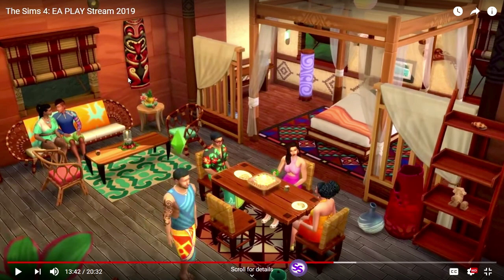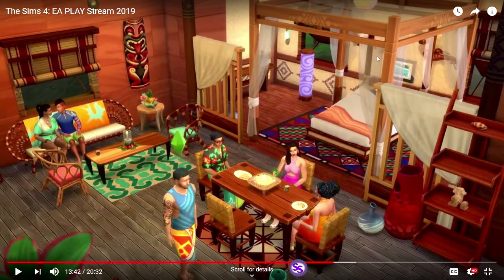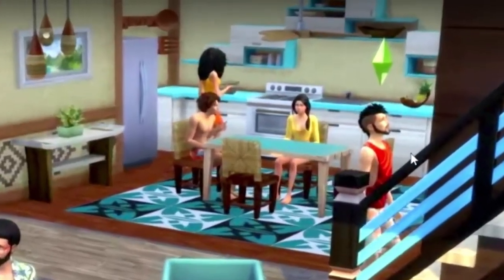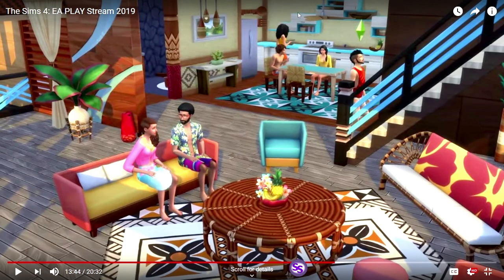Here's more of those rattan chairs — the wicker set, that's beautiful. Island masks on the wall for decor. Looks like pineapple here. There's a new type of food, a new rug, new vases. This is new — this bed is probably new, this rug looks new. This round table — I know that's new. A sofa and chair — hopefully they match and have the same swatches. Columns. This counter I think is different. This wall counter with shelves going up that you could possibly put things on, and a place for your plates — I know that's new. I think that fan might be new.